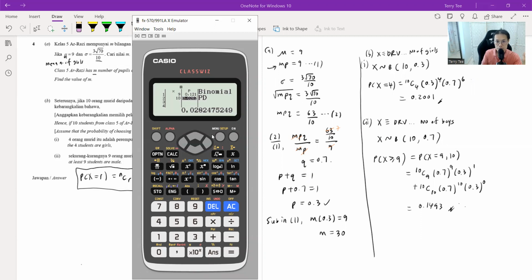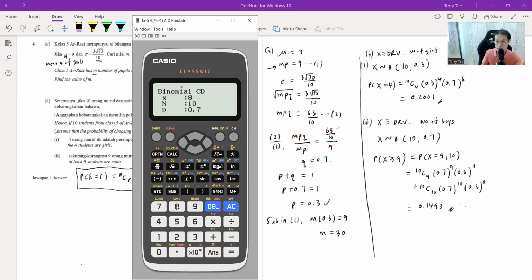You press mode, you press 7. All right, you go press this down. Binomial CD, press 1. Okay, we go to 2 for variable. Now, binomial CD, the word CD means cumulative. Cumulative means if I say my X value is 2, means 0, 1, 2, add together. If my X is 5, means 0, 1, 2, 3, 4, 5. Now, here's the thing. I want 9 onwards. I don't want 0 to 8. I want 9 onwards. So I'll press 8 here.